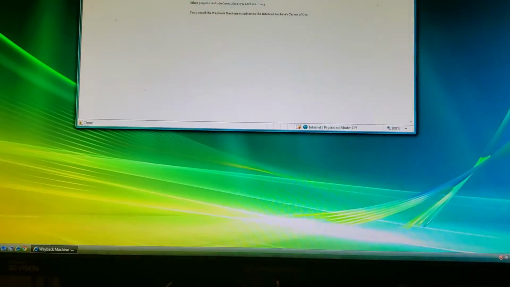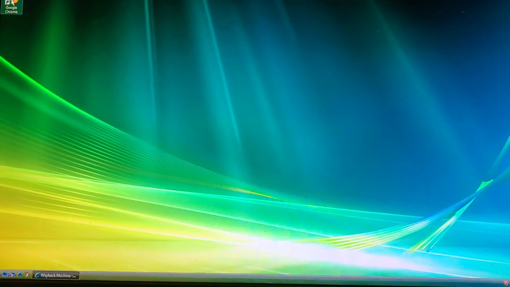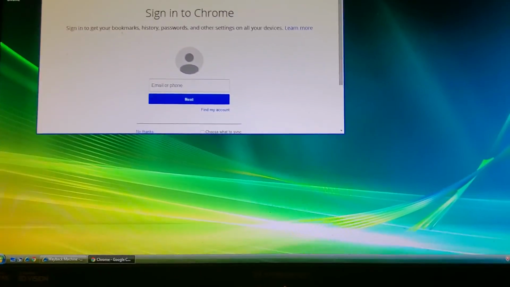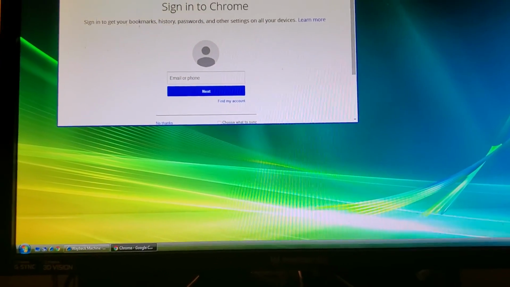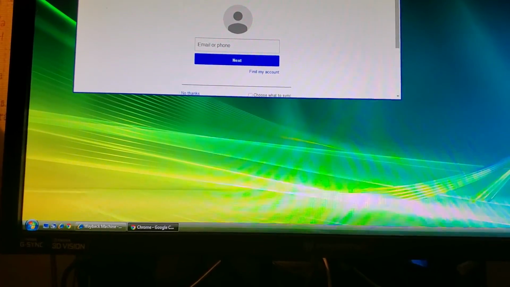I think I have an idea. I'm going to keep this browser open, just minimize it. And I'm going to open this more modern version of Chrome, and see if I can pull up the archive. Let's see here.